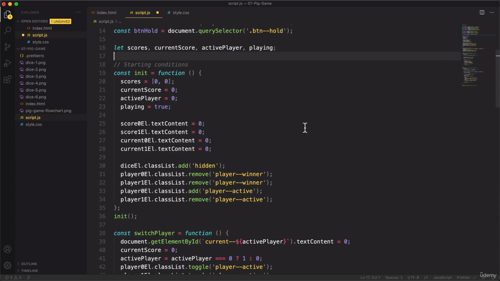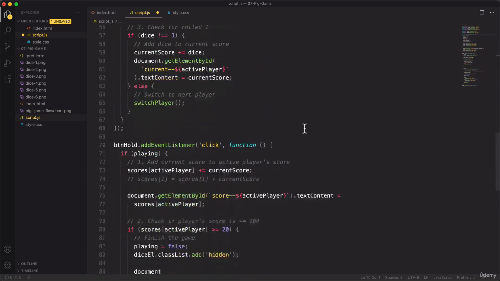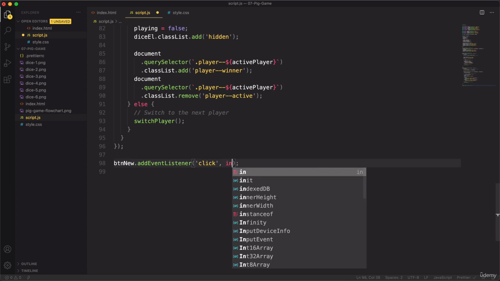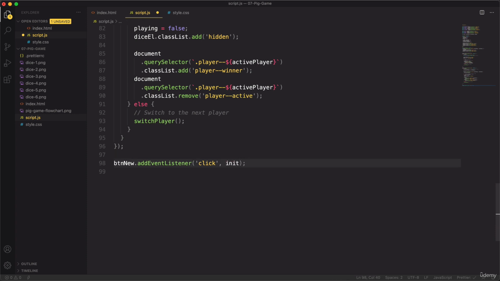All right. And now just to finish, we also need to use this init function, of course, on the reload function, so on this event handler here. Just like before, here we now do not declare this anonymous function, but instead we pass in the init function, which again is really just a value.